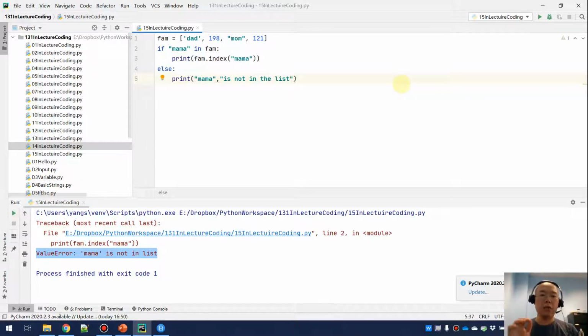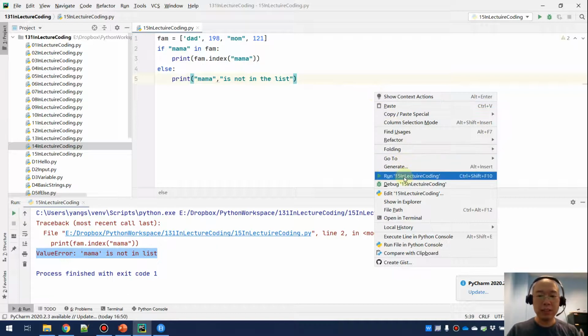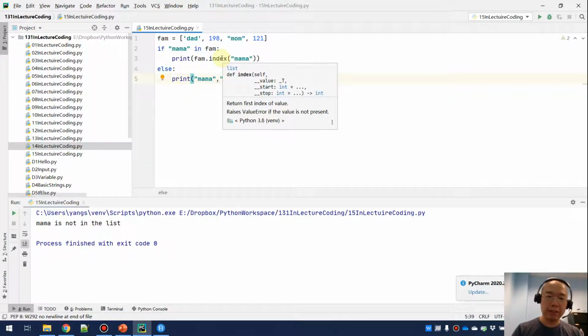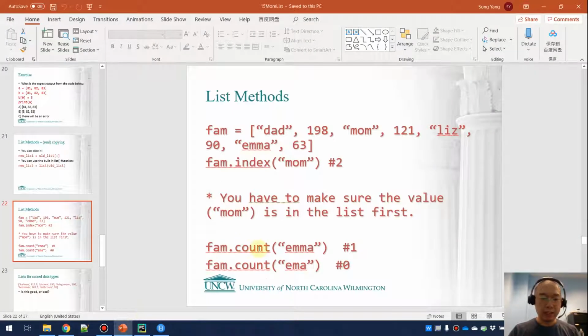So before doing fam.index mama, we want to make sure the value mama is really in the fam. Otherwise, we are going to say that the value mama is not in the list. So this is a safe way: we put the index function into an if branch.